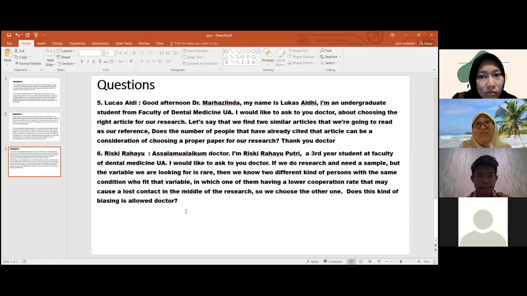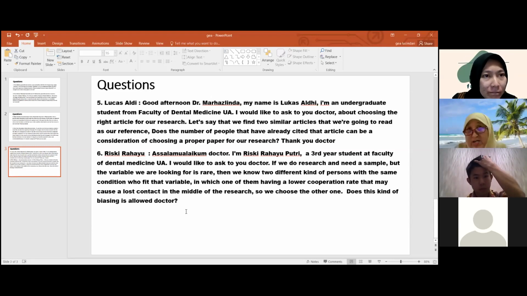Memang sudah established, ya, established in that field. So more people will cite, ya. Jadi yang macam itu memanglah paper yang lebih cite tu lebih bagus. Jadi dia tidak ada standard jawapan lah. Maksudnya bergantung kenapa paper tu di-cited lebih ramai. If it is because of the author, the researcher is established, ya, memang ramai lah yang akan cited. Untuk researcher yang baru, walaupun studinya bagus, tapi kadang-kadang kurang di-cited sebab belum terkenal.